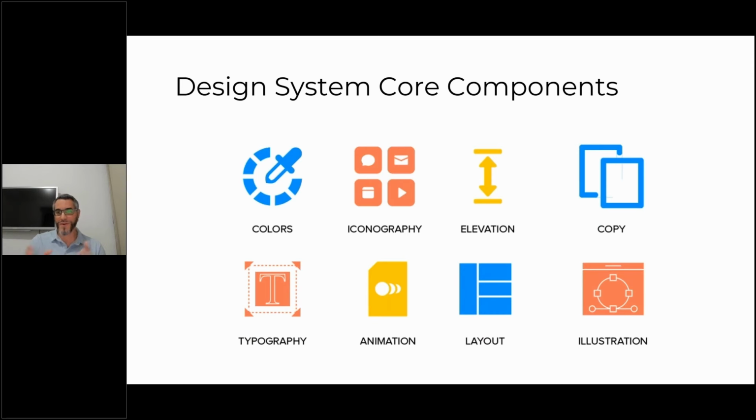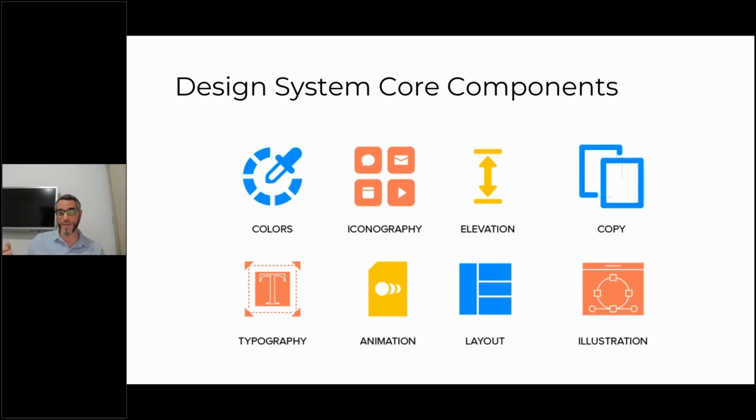Copy, not copying something, but rather how you can write copy for different components or different items inside your design, so that you have the same user experience in different items in your application.